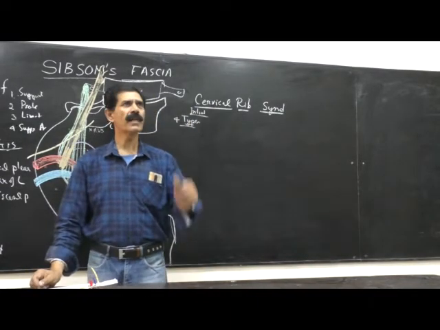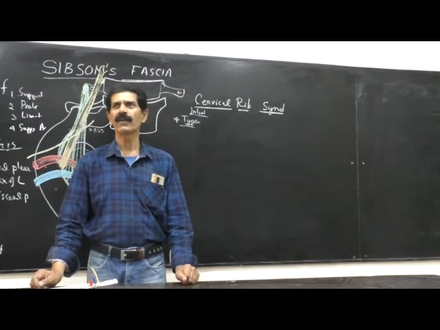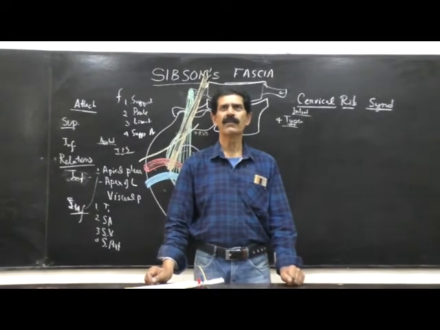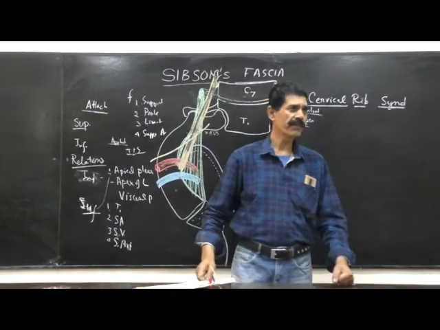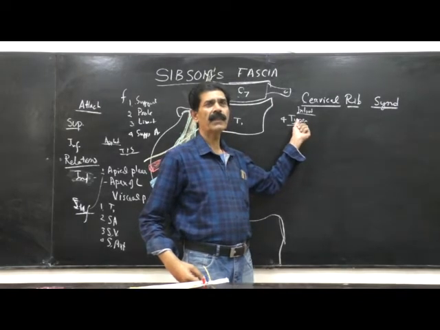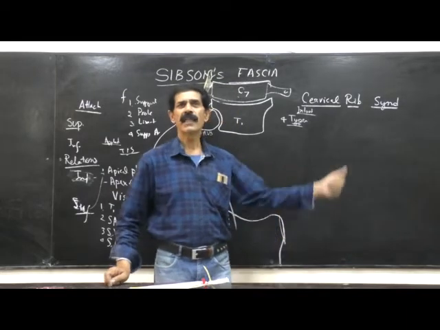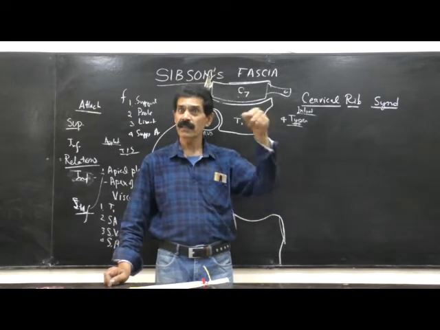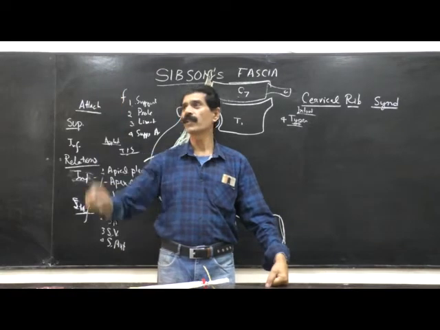So there is an art to attempting a subjective question, because you have lost this power of attempting theory questions for the last 2 years. Only MCQ, MCQ, MCQ. So you have to return back to your 9th and 10th class habits. Write down the words keeping more distance between the two words. Skip one line. This is common sense, but it is applicable in the medical college right up to the final year.